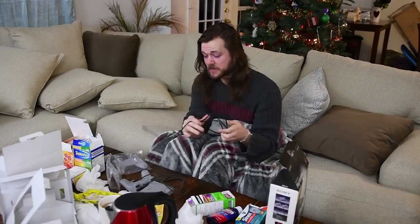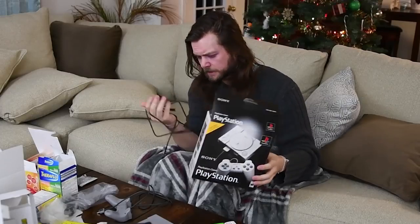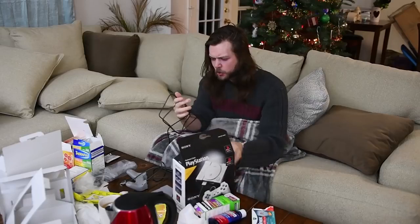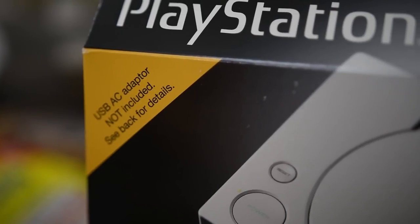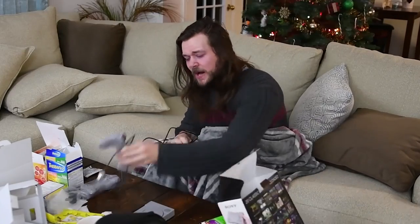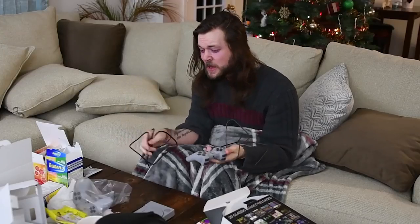No one wants to play games with these anymore. I'm gonna have to turn it on. I have the power cord, which is a USB thing, and now I just need the little power brick to plug it into the wall. Where is it? Did I lose it? USB AC adapter not included?! They didn't include - I'm supposed to provide my own power? $100 for the system, you cut corners on the controllers, and you couldn't afford to put in a 50 cent import from China power brick. Really, Sony? Really?